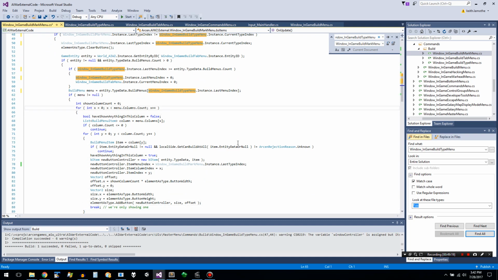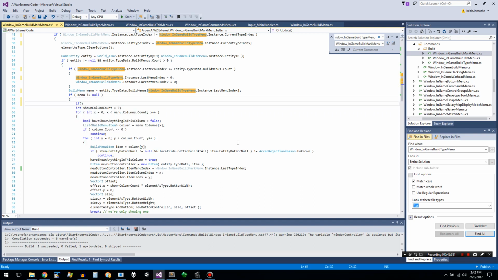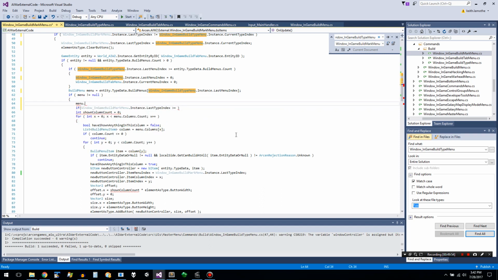Alright, so now I want to do if mark menu is greater than menu columns. Yeah.